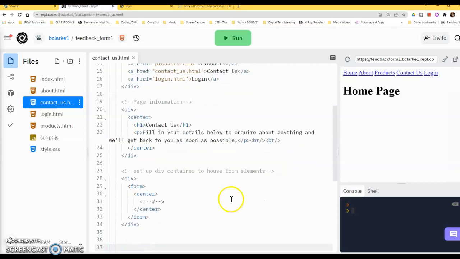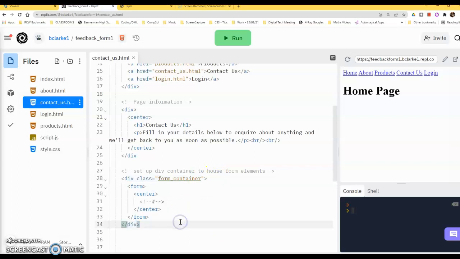And I'm also going to give this particular section a class name and a class attribute, so I'll be able to target it in CSS and maybe style it a bit better. And I'm just going to call this container. Maybe I should call it form container. Would be a nicer name there, form underscore container.